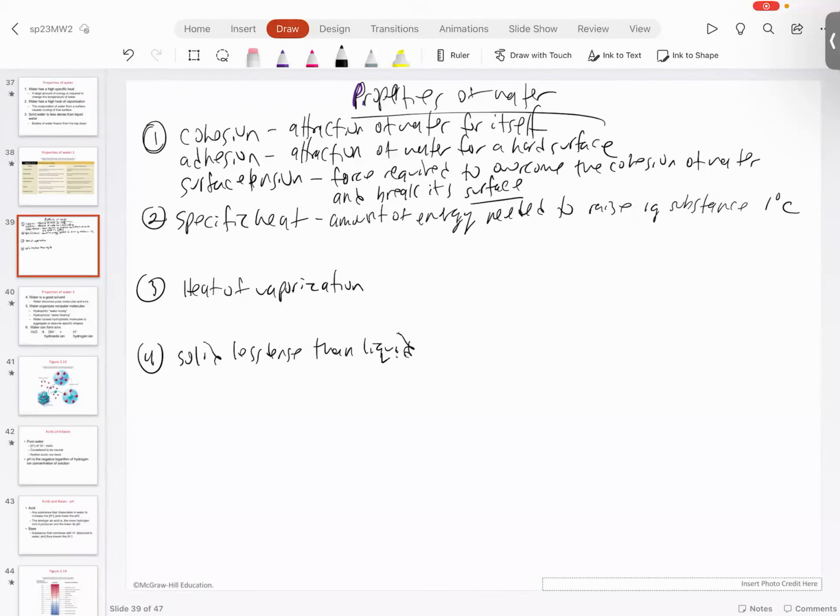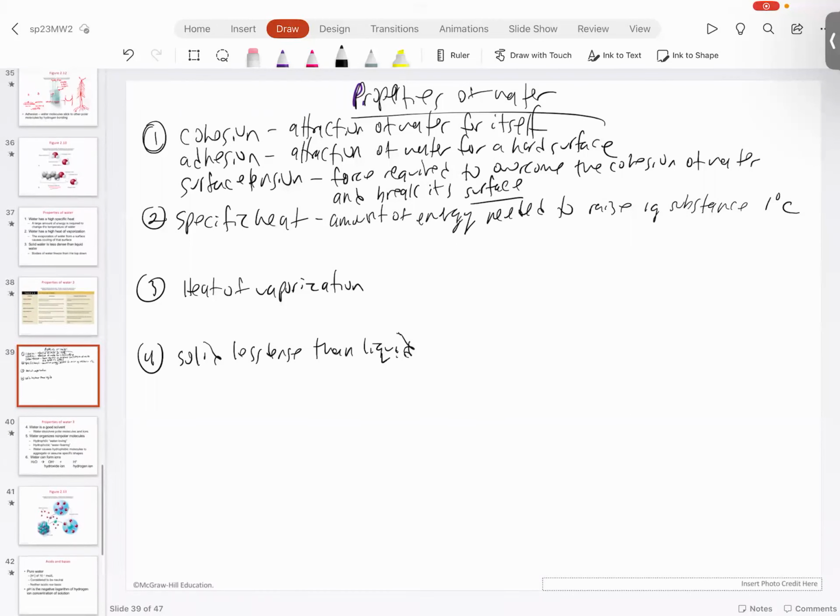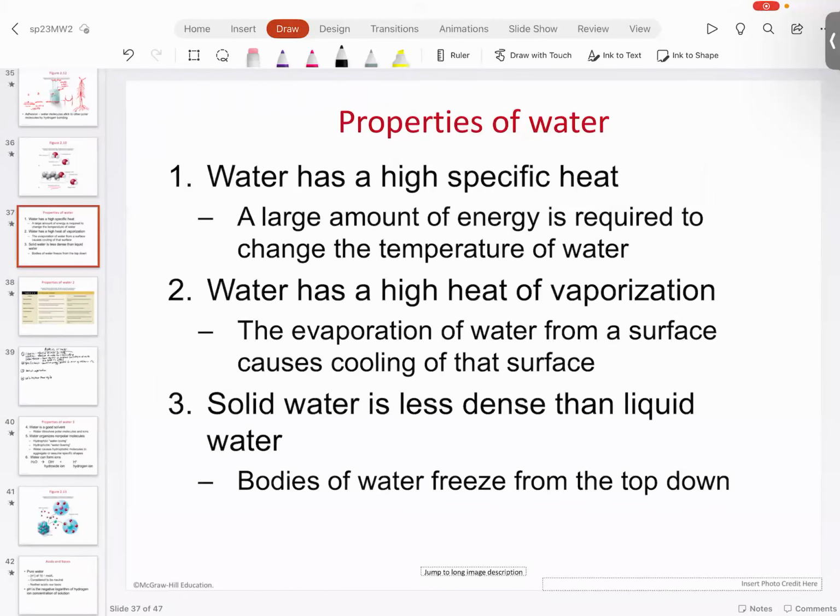Which is all well and good, but a lot of times that's a very chemistry definition of it. And so a lot of times students are like, okay, but what does that mean? Even if you had chemistry and you went through specific heat, you're still probably like, what does that mean? Right. So basically what that means, I'm going to give you an example. Because specific heat is actually a very specific version of a broader concept that you see in chemistry called heat capacity.